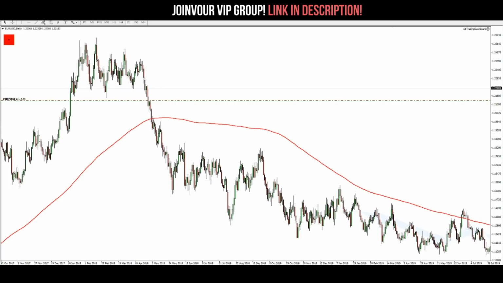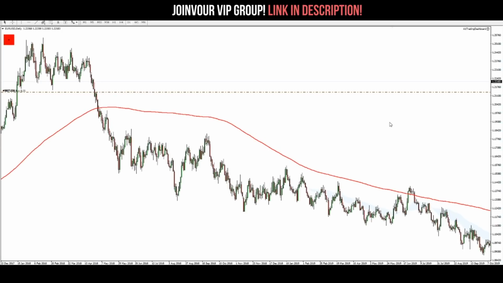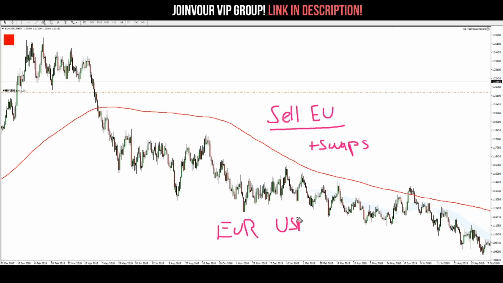Now, during this time, just one more thing about the carry trade, we had positive swaps, or you could make money by selling the euro dollar. And in fact, during this time, I was exclusively bearish on the euro USD because of the positive swaps that it yielded. So the positive swaps would pay you for holding this thing short because you were selling the euro and buying the US dollar, and the euro yielded less than the US dollar.